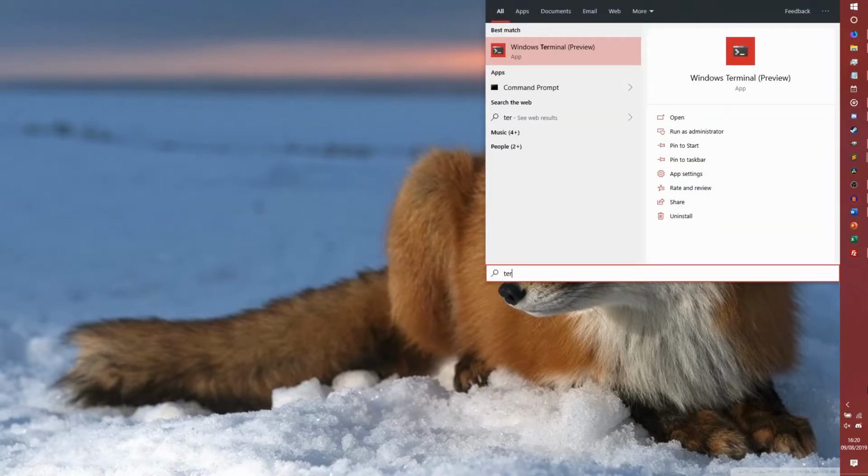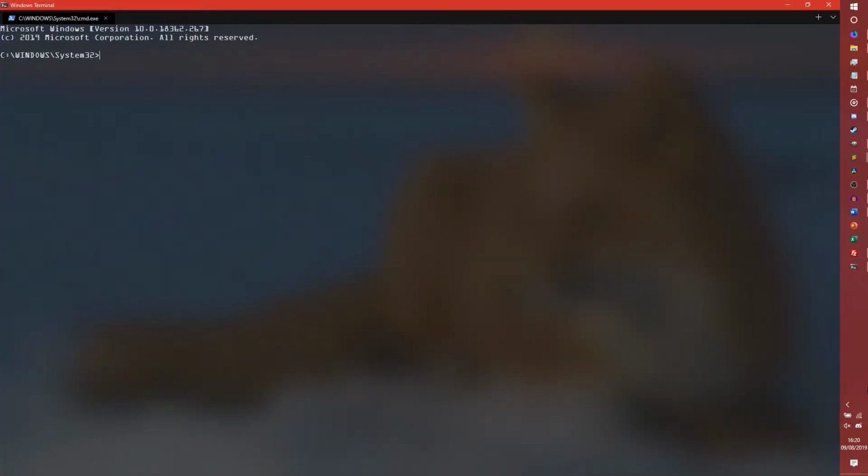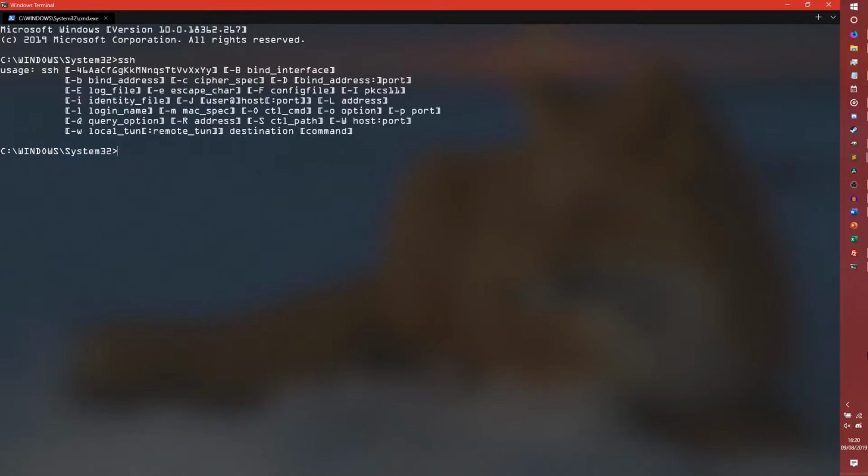So what I'm going to do is use the Windows Terminal preview, the heavily modified Windows Terminal preview, as you can clearly see. I've done some serious modifications to this just to try and get it to, one, not boot into PowerShell immediately, because that was one thing that really annoyed me, and two, just to change the font because I like this damn font.